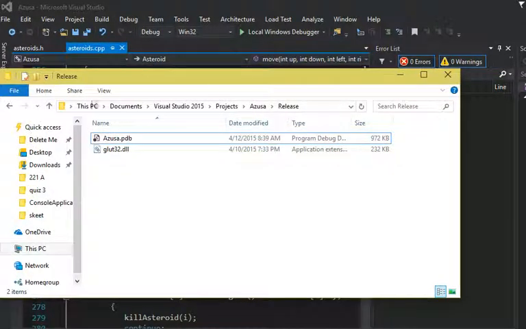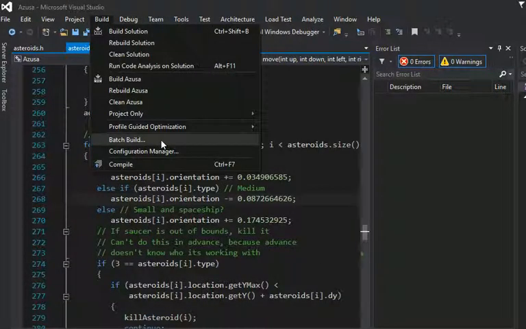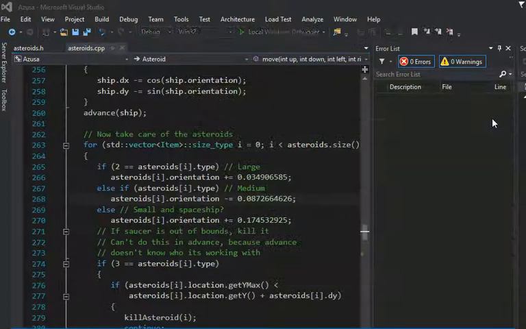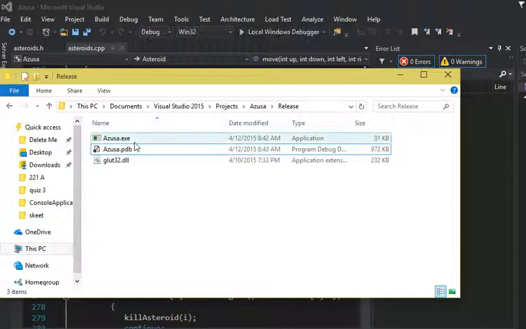Here's the release folder of this project, codename Azusa. Come up here to build. I don't really see the difference between a release and a debug version. They both seem to require the Microsoft Visual Studio C++ redistributable to be installed. They both require glut32.dll to be in the folder with the executable, but apparently there is a difference of some kind. That's building now. There it comes.